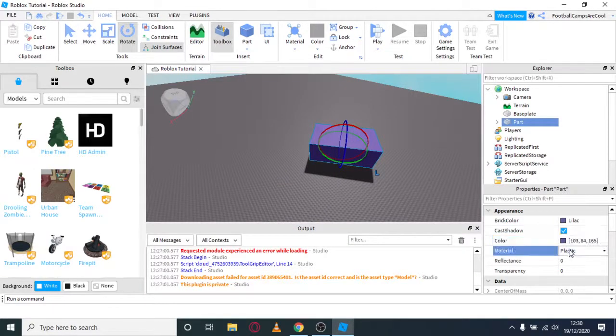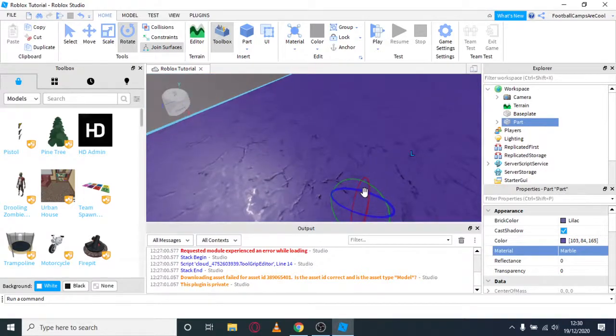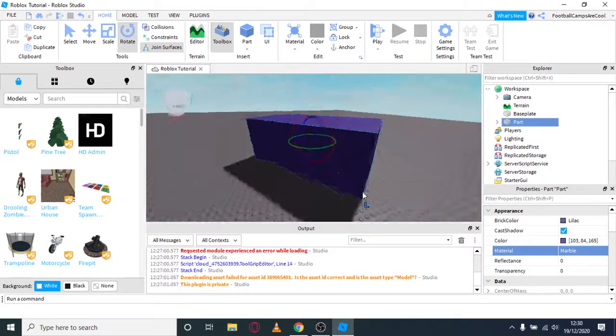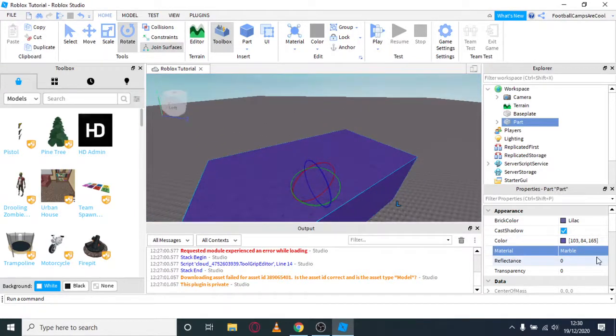You want to change the material, you can change it from plastic to, say, marble. I don't know, change it to whatever you want. See how it's changed? It's changed to a marble color. That looks okay, nice texture. If you want to make a floor or something like that, or you want to make grass, you can change it to grass. There's a grass here. Yeah, so you can change the material. Oh, I didn't mean to change it to diamond plate. I prefer marble.